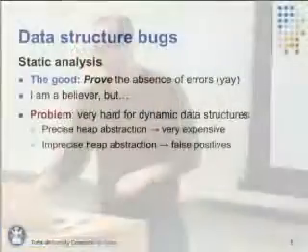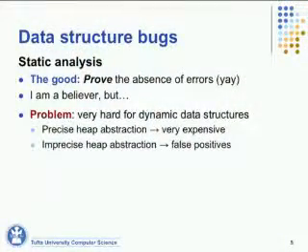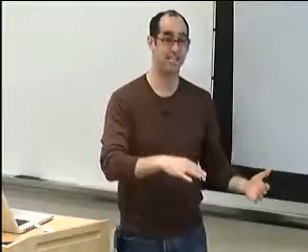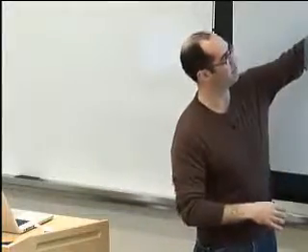I hope, and here's Tom to rescue us. But right now it's still a really, really hard problem, right? Especially when you're talking about dynamic data structures, properties in the heap, where you want to build a very precise heap abstraction, but that's really expensive. Or I have an imprecise heap abstraction, and then I get a bunch of false positives. I can't really precisely check the properties I want to check, right?